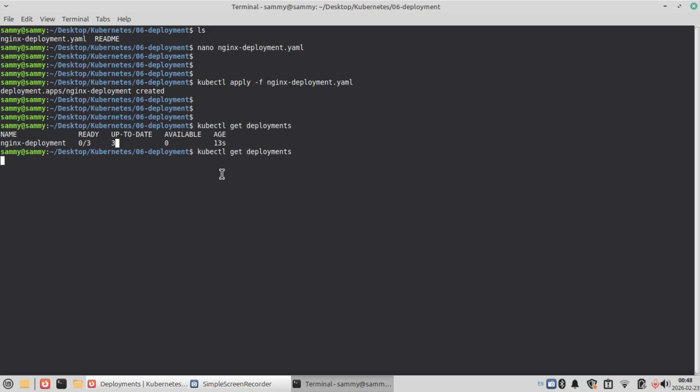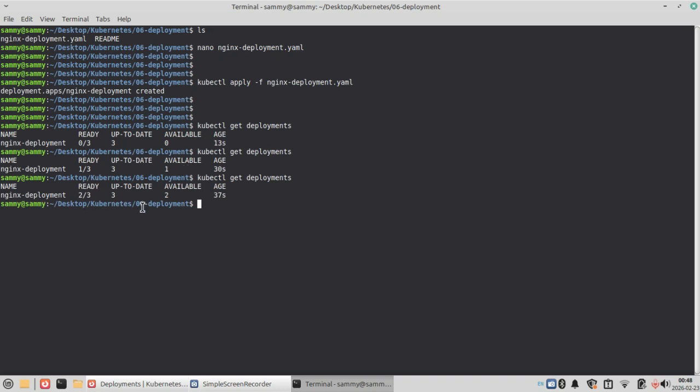So let us get our deployment again. So 1 pod is available, and 2 are available. So we now have our available pods, that is replicas. Now the desired state equals the actual state.